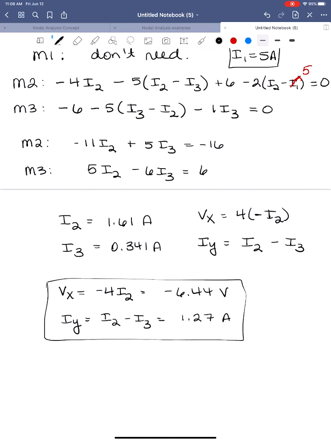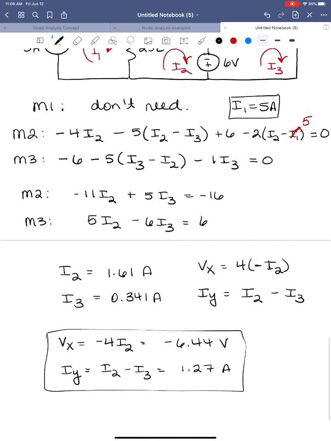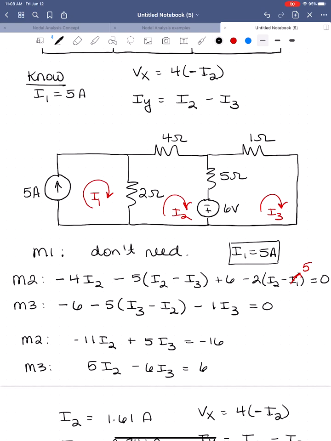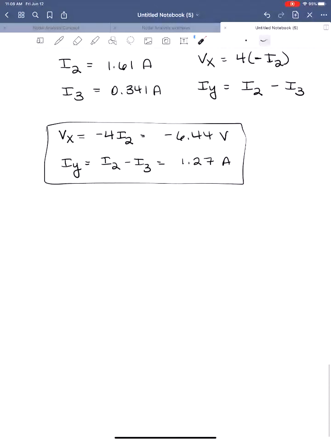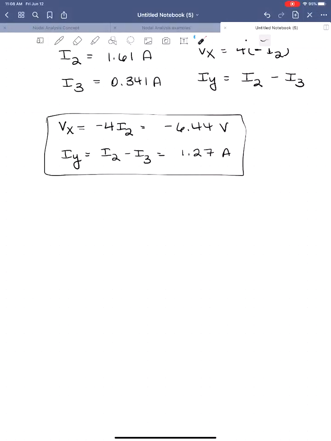Now, I would encourage you to take this problem and try to solve for the power delivered by each source and absorbed by each resistor and see if you can make that work out. You're going to end up having to write that first mesh equation for the 5 amp source in order to get its voltage. Okay, so give that a try. All right, so the rest of the mesh analysis problems we are going to work as problems in the example. So this will get you started, and look to the example lecture for, we'll do probably 3 or 4 more examples. Okay.